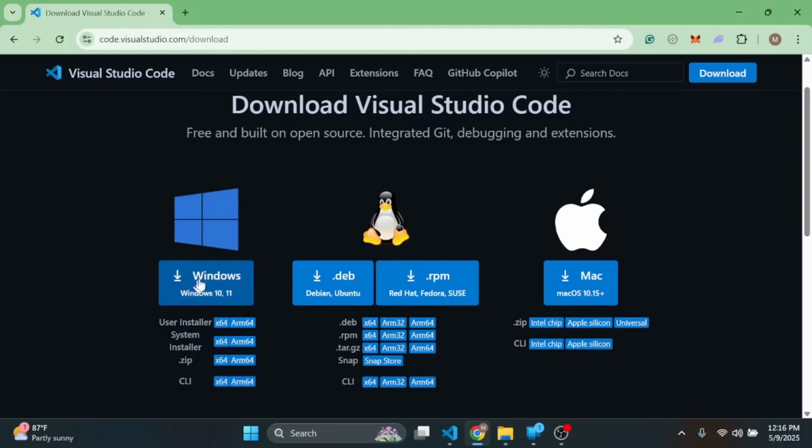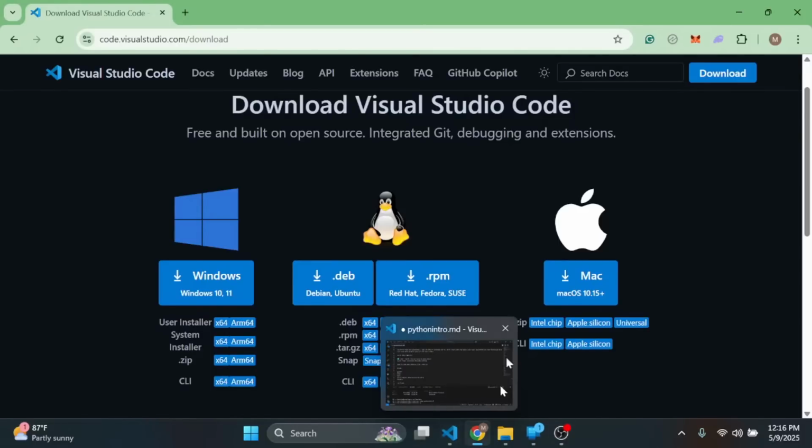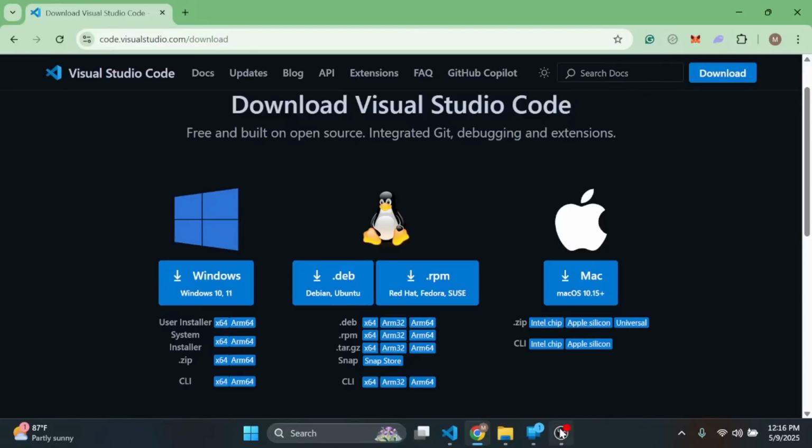As a Windows user, I'll click on this and it is going to download for me. So download it. The downloaded file, you should install it. After you install it, you should have this app on your PC. You understand, when you download and run it, you should open it and then move to the next step.